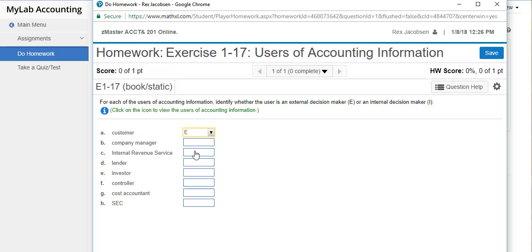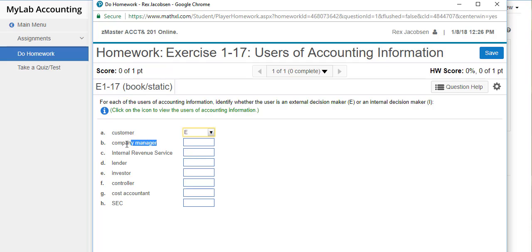So let's say you were thinking of buying a car from a company, but when you looked at their income statement online, you saw that they haven't made a profit in the last 5 years. Do you really want to buy a car from a company whose chances of going out of business are pretty high? Probably not.